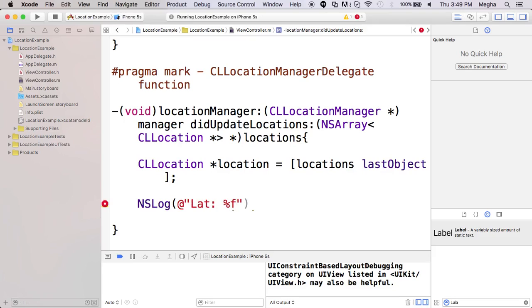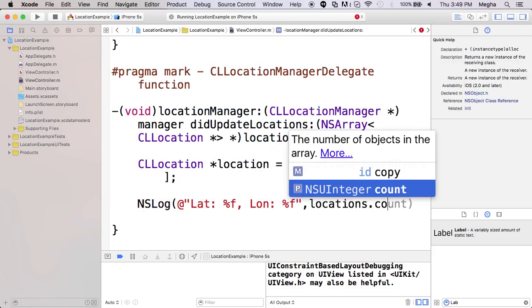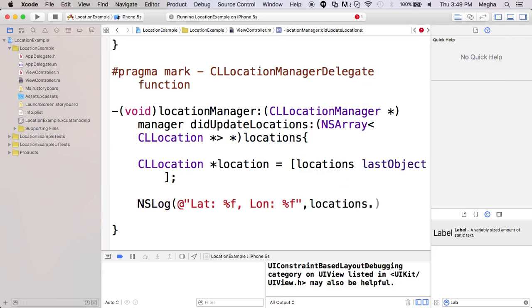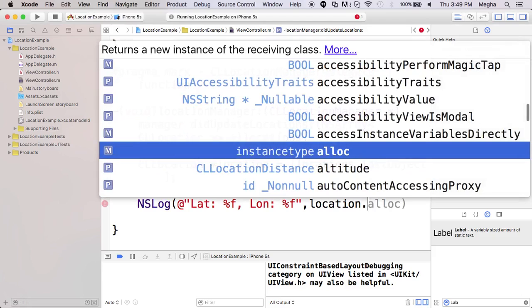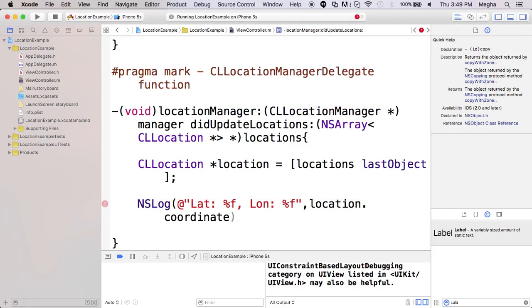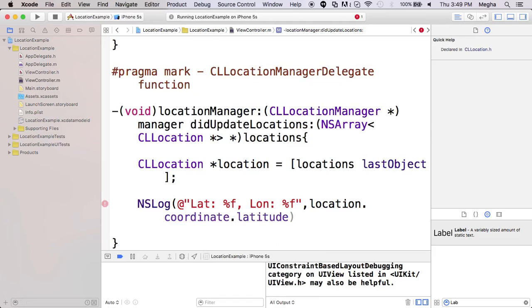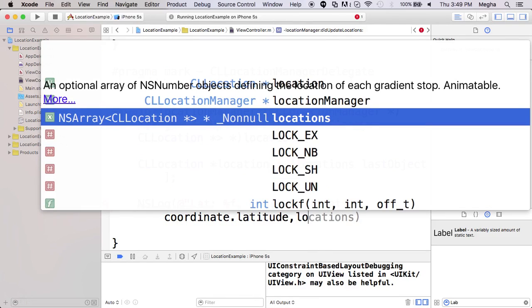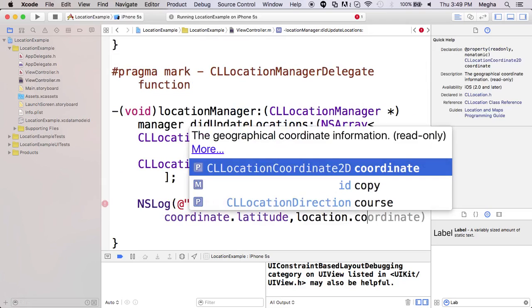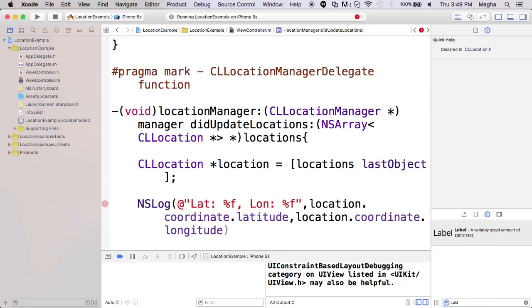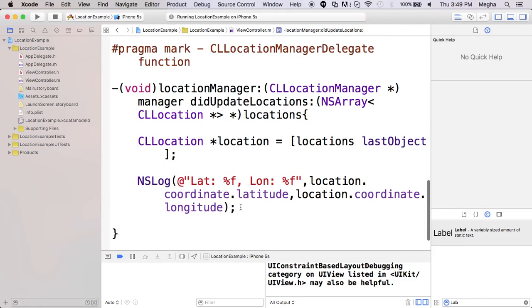Latitude is, and longitude is going to be location.coordinate, get the latitude, and location, the longitude. So you can get the location callbacks here.